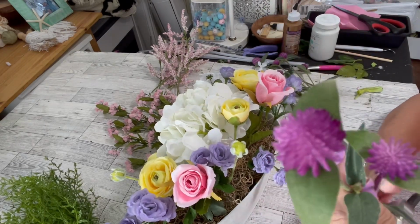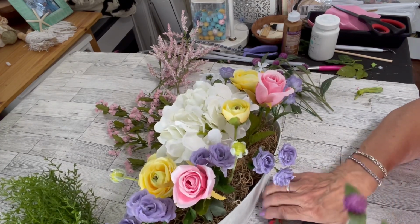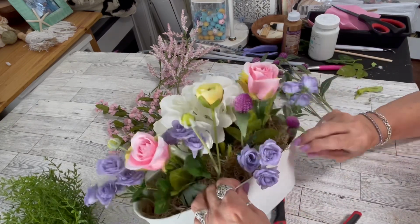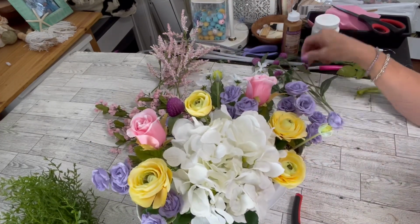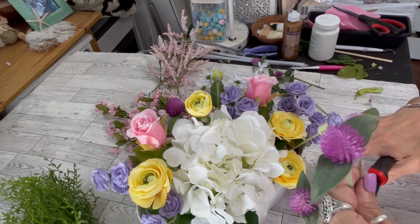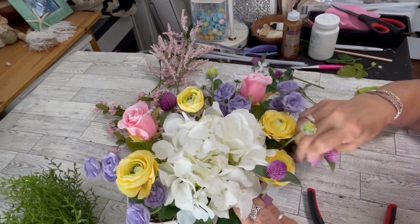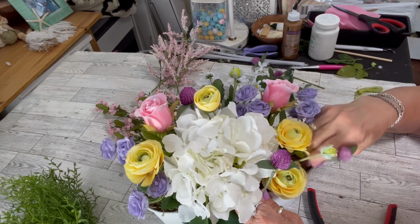Okay, so now I'm introducing, these are cute, another shade of purple. Purple is my favorite color, so any shade of purple makes me very happy. So the back of the arrangement. Now, every arrangement has a front side, and this is the intended front side of this arrangement with the hydrangea. But don't ignore the back either. Some arrangements are made so that you can see them from all sides, but many are constructed with the intention of it having a front side for viewing.